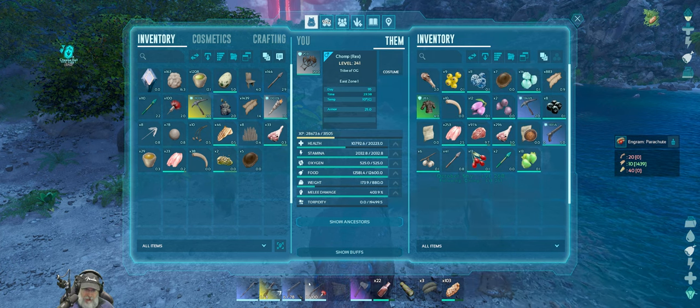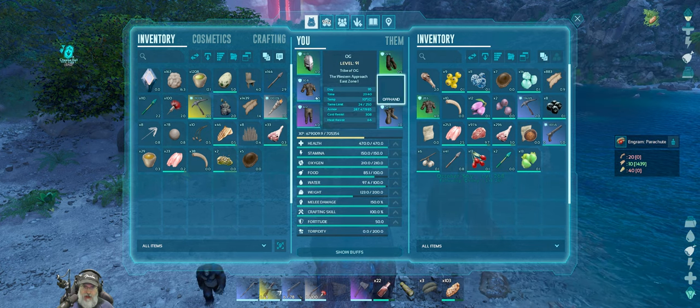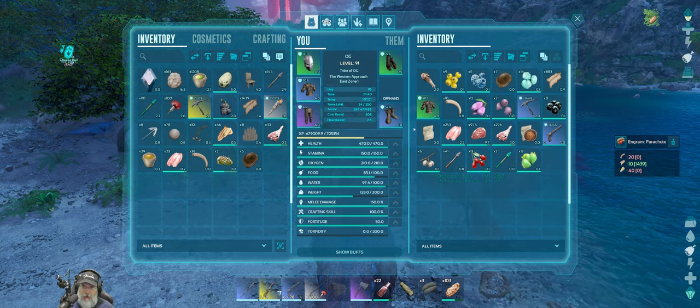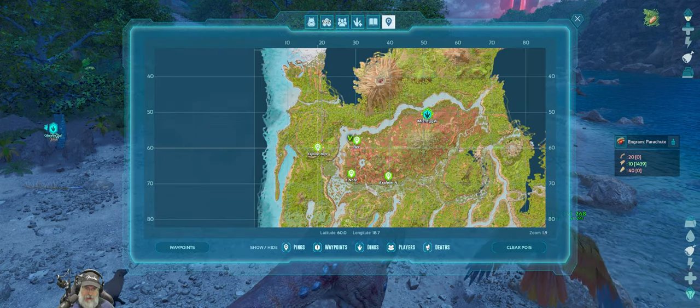All right, that's a fairly decent pistol. It's not quite as good as the one we have, but not bad. And what are we wearing for chest? 30, 28. Okay, so none of that stuff is upgrades for us. Let's take a look at the map here. This we can delete.